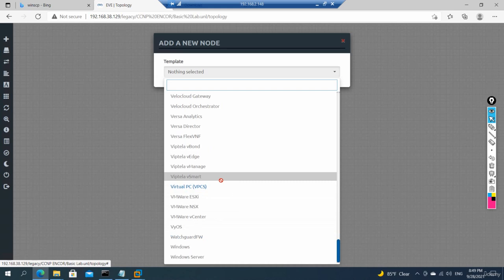But anyhow, that is not in our syllabus, so we will not do that lab. But to give you an idea, I am saying that if you have good RAM, good CPU, you can run the SD-WAN lab also here.